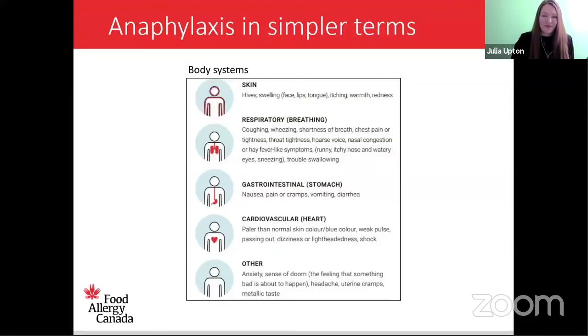I'd like to have you walk us through some of the basics of anaphylaxis, and I know we've got a few slides, so I'm going to pull those slides up and let's get started. Great, thank you so much, and thank you for having me. So we thought that we would just start with talking about anaphylaxis and allergic reactions, and just thinking about the signs and symptoms that can happen when somebody has an allergic reaction.